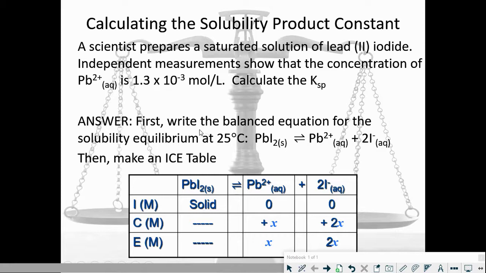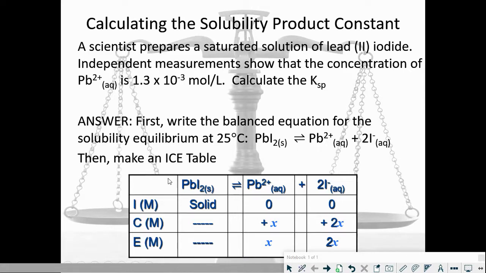First, and always first, is to write the balanced chemical equation. And we're going to write this again backwards. So the lead 2 iodide will be solid on the left-hand side, and it's going to dissolve into water and form two ions, lead 2 plus ion and iodide ion. Because this is a dissociation reaction, we look to see what we need to do to balance this out. So there's a 2 after the I here, and we're going to put that in front of this ion on the right-hand side to make sure that it's balanced. The coefficient for Pb is 1.